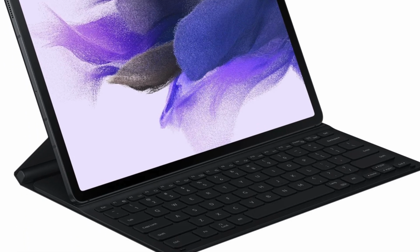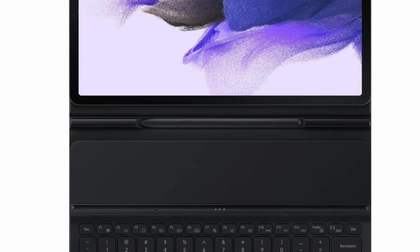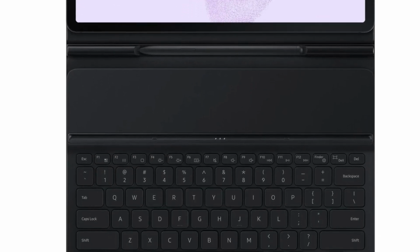But there is more. It has a dedicated DeX button, and this is one of the major reasons why I believe this is a productivity tool or geared towards people like you and me. I hope this is okay if I put ourselves in the same category here. Productivity lovers, of course, and that would correlate with the bigger version that has been rumored. Kind of, well, am I saying actually bigger is better? Or am I saying bigger is a better productivity?